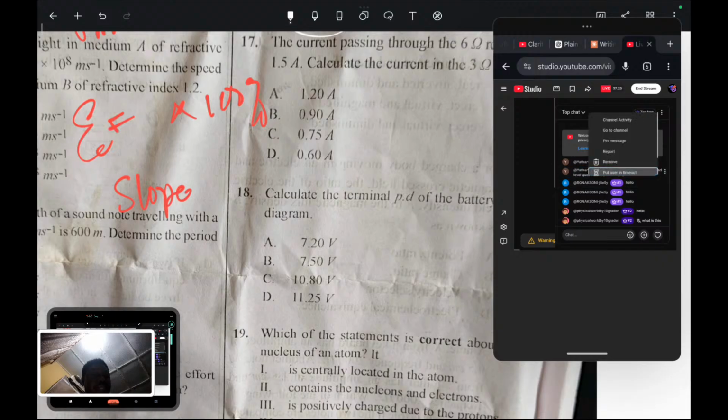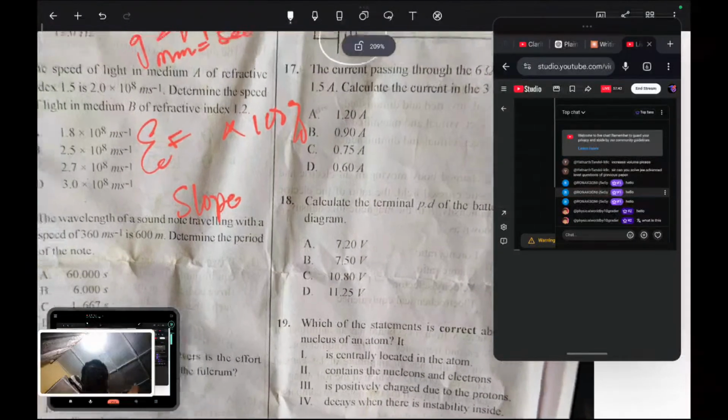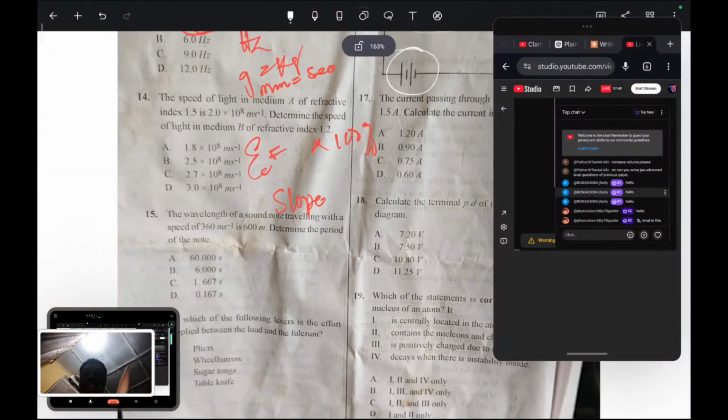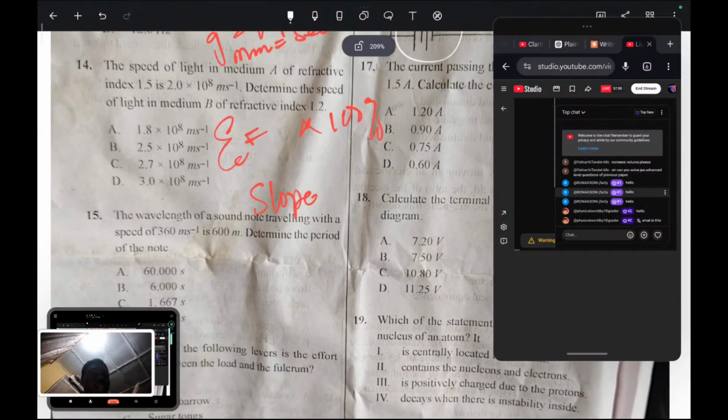This particular person, are you sitting for the exams? As time progresses, we are going to solve the past questions. We are going to solve those questions that will help us, that is the JEE advanced level questions or previous questions. But for now, we are trying to help WAEC students so that they can pass their exams perfectly.